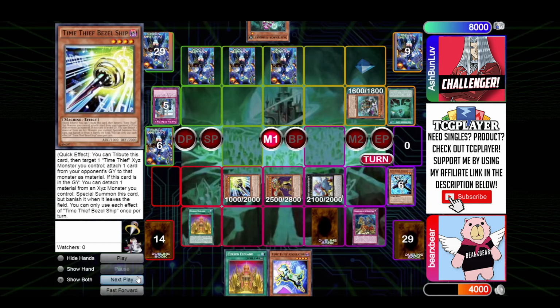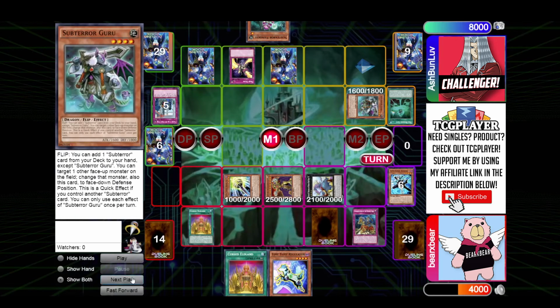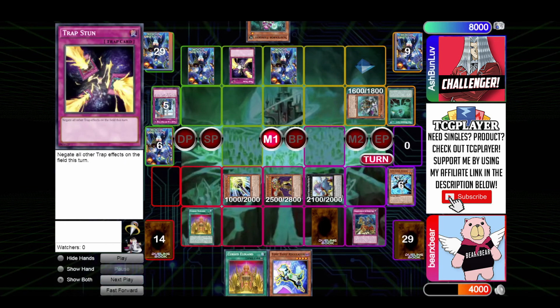Interesting. Did he not search off the Guru? No, he does. Okay, yeah, we're chaining. Sorry, I had that backwards. So, we summoned the Bezelship. Our opponent activates Guru. We're going to chain Conquistador, and our opponent will chain Trapstone.